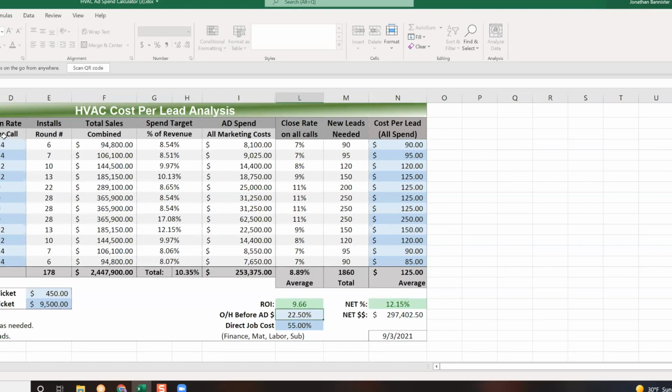Because this number here, this flip number, this is a flip of a service call into a new system replacement. The reason you see like 1 in 14, 1 in 12, 1 in 9 is, this would be for a client of ours south of the Mason-Dixon, right? May, June, July, and August are going to be their prime months. So we know that it's much easier to flip a service call lead to a 9 or 10 or 11-year-old system in May, June, or July when it's 106 outside than, well, right now, the wind chill's 15 in Dallas, but tomorrow or Friday, I think Sunday, I saw it's going to be like 65 degrees here. So we've got some bipolar weather currently, and it's going to be harder.